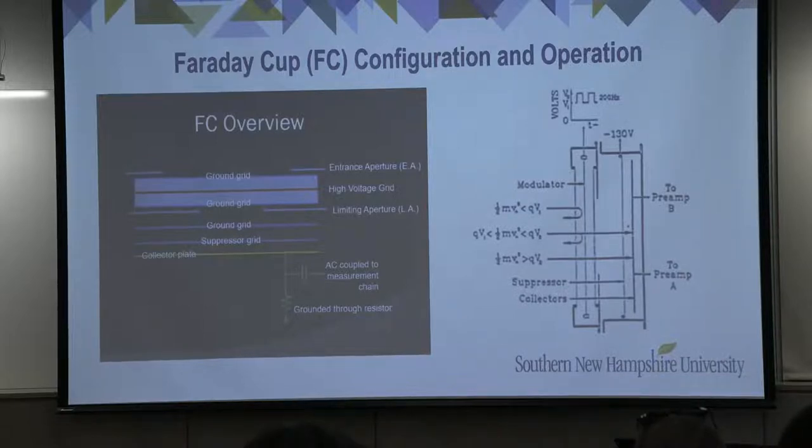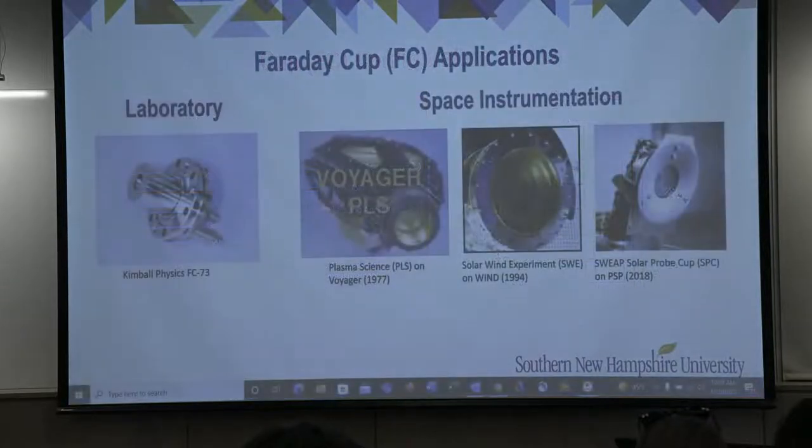The currents are extracted from these collector plates and pass through preamplifier networks and into signal processing electronics. The current measurements indicate the number of particles reaching the collector plates each modulation cycle. Faraday cups have been used in laboratories and have flown on various space platforms.